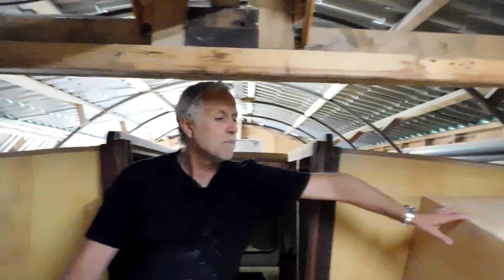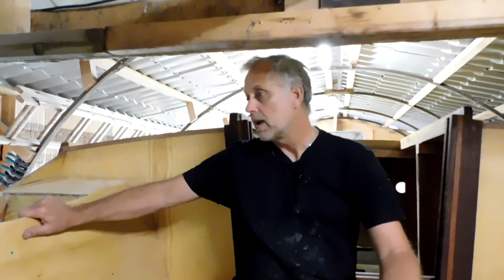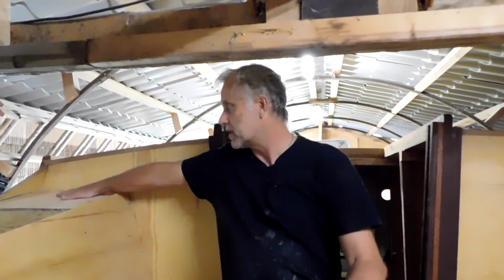So got on with these deck boxes. Put a second layer on here because it was still missing its second layer. Got that on, glued on. And then got these two pieces. At the moment, only the first layer here, but just to seal up that opening that went through into the boat.